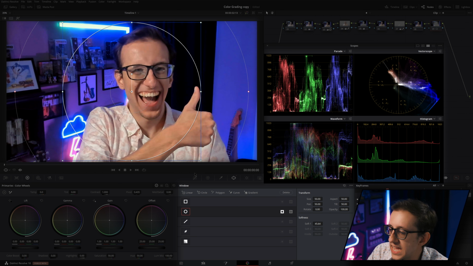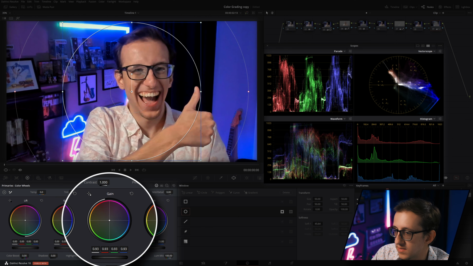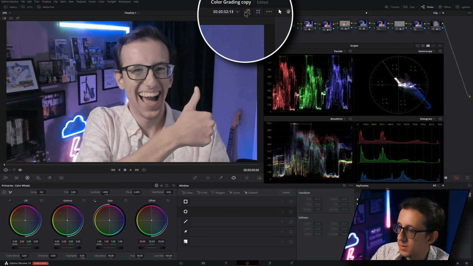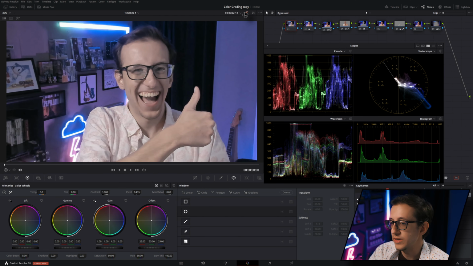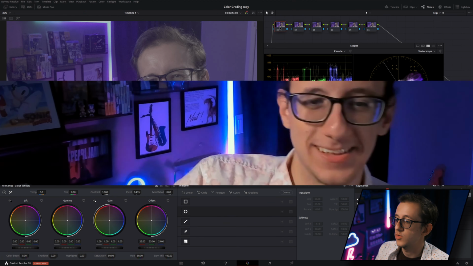Then from there, for the vignette, I want the shadows to mostly remain the same, but I want to bring the brightness down on the edges. So I'm going to go to gain and drag the slider down. There we go, that's pretty good. And if you come up here and click this button, you can get a complete before and after. This is how we started straight out of the webcam, and this is what we ended up with. I'm pretty proud of getting a webcam to look that good. Now we can move on to our phone footage.